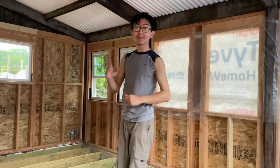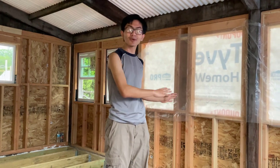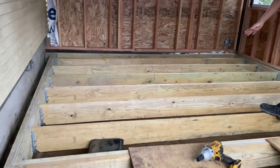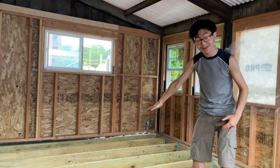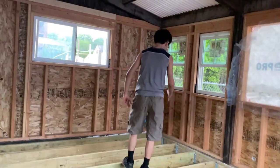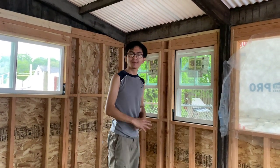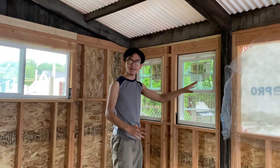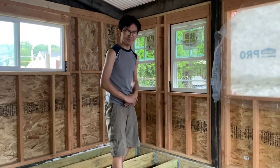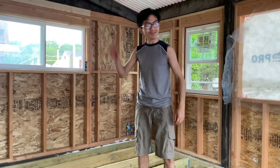In this video, first off, since we last left off after the joist hangers video, we did a few things with the sunroom. All the joists are put in place. We actually have two windows installed — we don't have all six yet because we were making sure the first two fit before ordering the other four. We also added some wood plastic around all the beams to make it look nice.